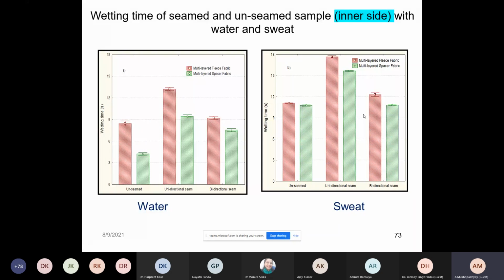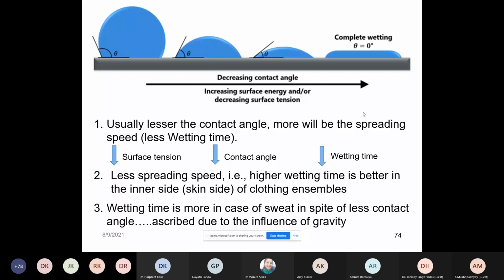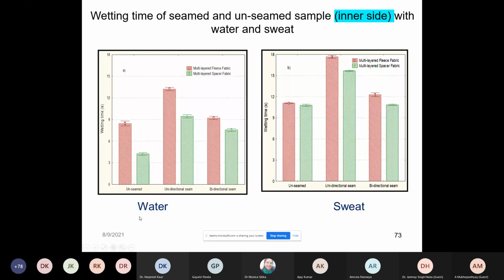Whenever you look at any fabric, I don't know whether the diagram is not there, I'm just drawing it. If you look at any fabric, this is the inner side, and this is, for example, the outer side. On the inner side, the spreading should be as minimum as possible. It is better that the cross plane flow must be high, and on the outer side the spreading should be high. Inner side the spreading should be as little as possible. So the waiting time should be higher because it is on the inner side. That's why I highlighted it. Getting my point? Because otherwise the wet fabric will be next to the skin. Wet fabric should not be next to the skin. That is the basic idea, why on the inner side the waiting time should be higher.